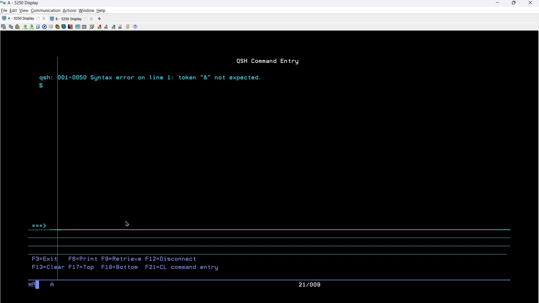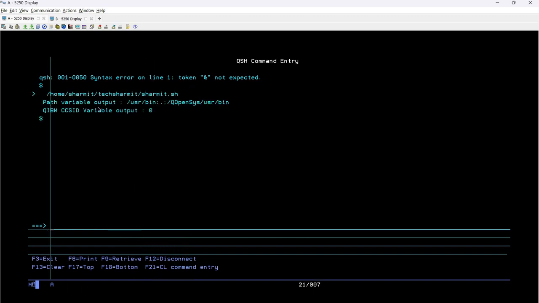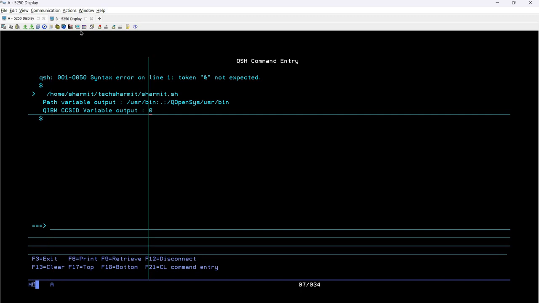Okay, so here I would like to run it like this: /home/Sharmit/tech/Sharmit/Sharmit.sh and enter. After pressing enter, you can see the first value is the PATH variable output, which is /usr/bin, current directory, /QOpenSys/usr/bin, and then we have the QIBM_CCSID variable output as 0. So what do you mean by 0?